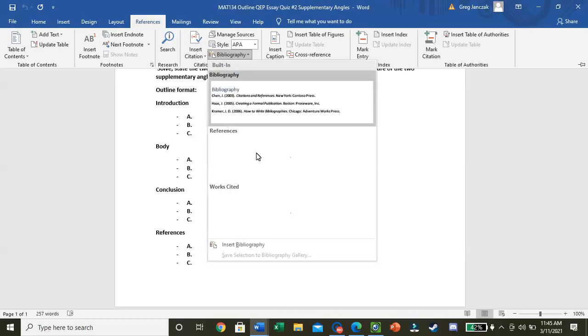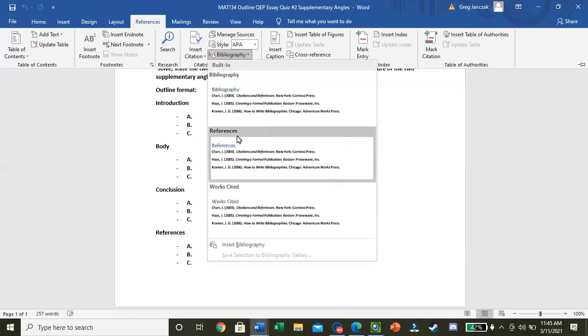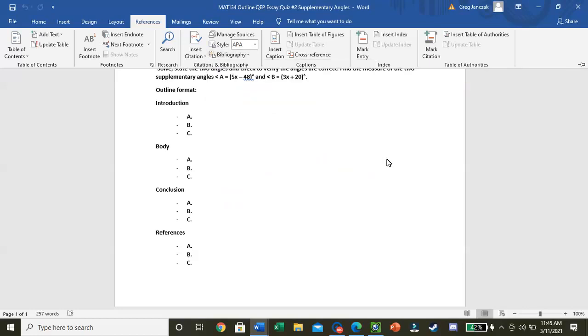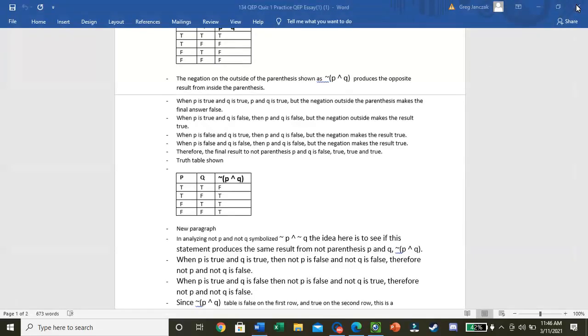Because we're looking for references, I want references, not bibliography, so you would select whichever ones you have, and boom, it puts all your references in there, okay? You can type it in too, but it's a lot more work, a lot harder, but you could do that. Okay, any questions with the second QEP Outline Quiz? Okay. All right, so we're good there.